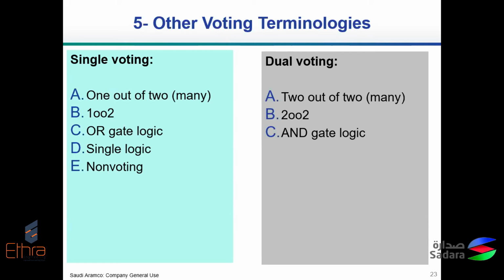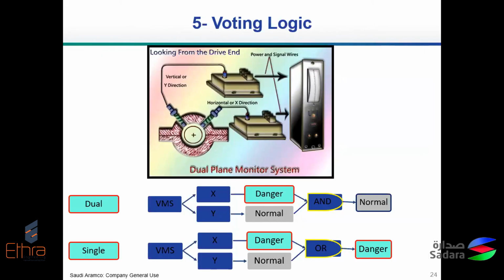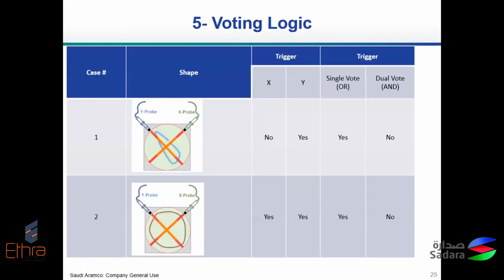And again, which one of these is your preferred configuration? It depends on the reliability of the system. It depends on your tolerance to shut down the equipment. So this is another presentation for double and single voting. So you need to have each signal of these to initiate danger in order to have an action. In the case of OR, any one of these is going to be initiated. If you are going to have single voting, one of them is enough. So in the danger, both of them need to have voting in the case of double in order to shut down the equipment. Another explanation is on this slide.